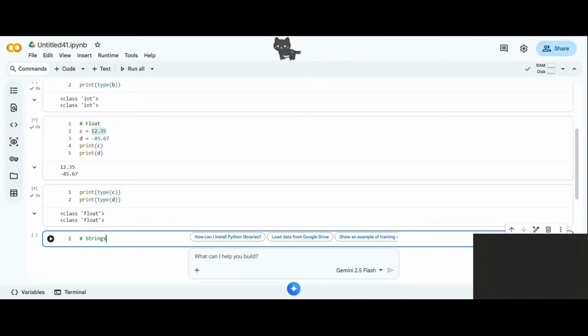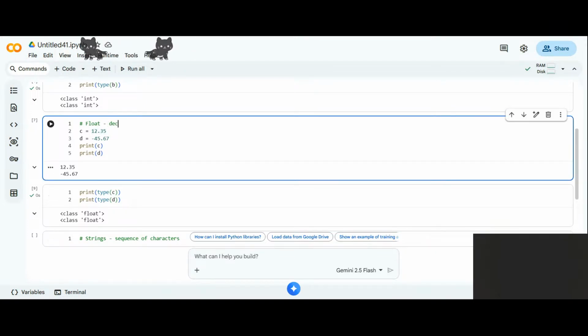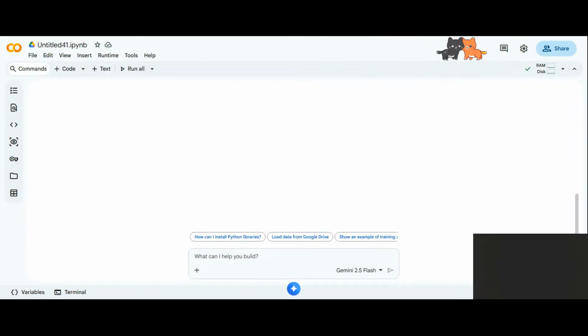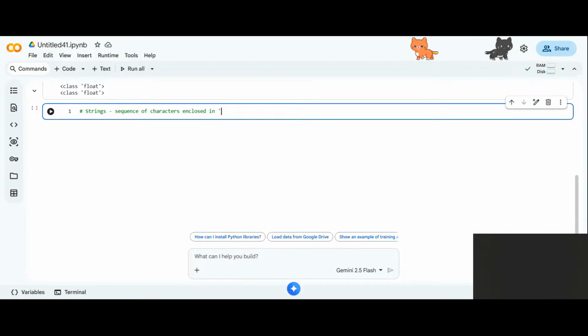Strings are nothing but a sequence of characters, enclosed in inverted comma or double inverted comma or triple inverted comma.